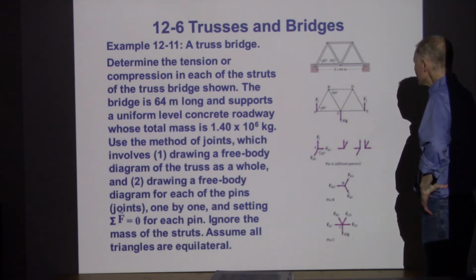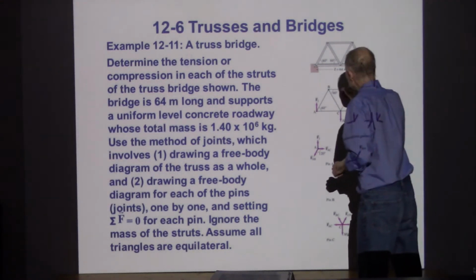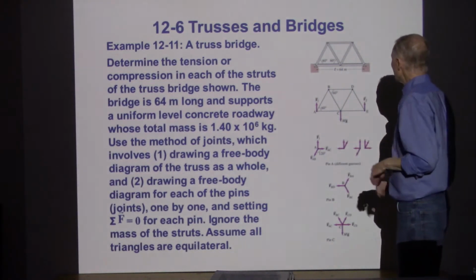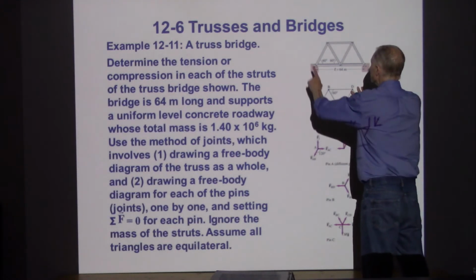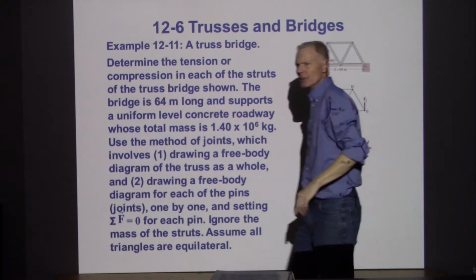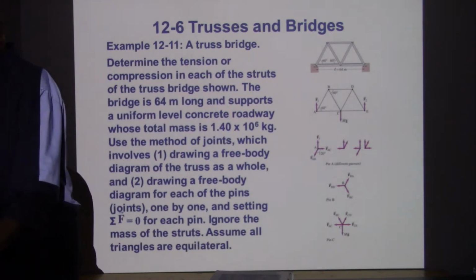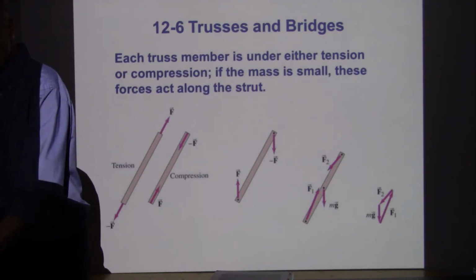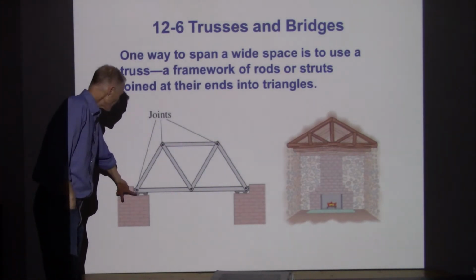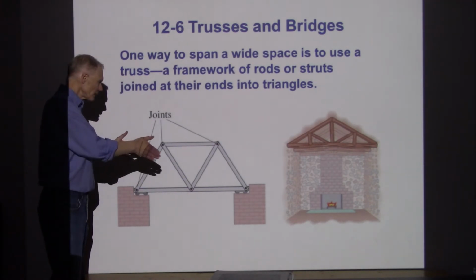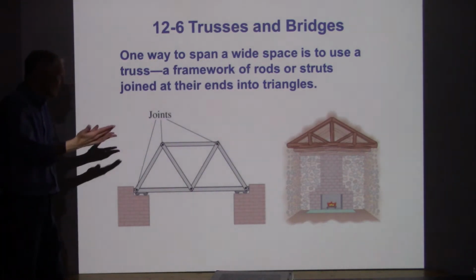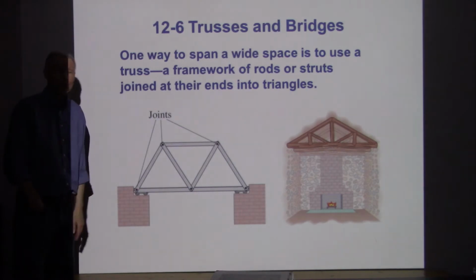Now, before we get to the individual points, let's take the bridge as a whole, as just one object. If it's just one object, it's being supported from right there, and it's being supported from right here. You'll notice in these engineering diagrams, and for those of you who are engineering majors going on to take statics, this is the way the diagrams get drawn. The intention is that this bridge can stretch out or contract a little bit as needed, and just to emphasize that point, they put it on rollers, right?